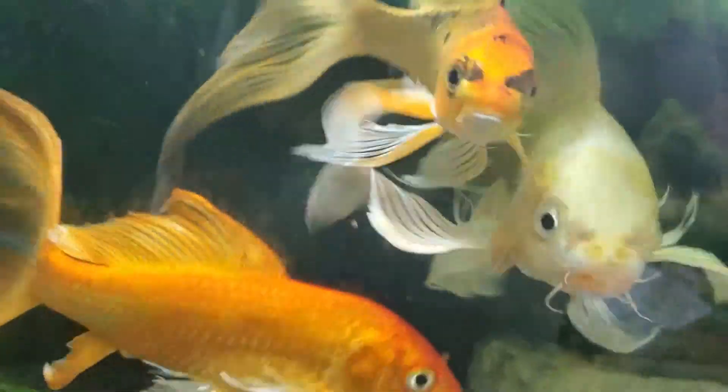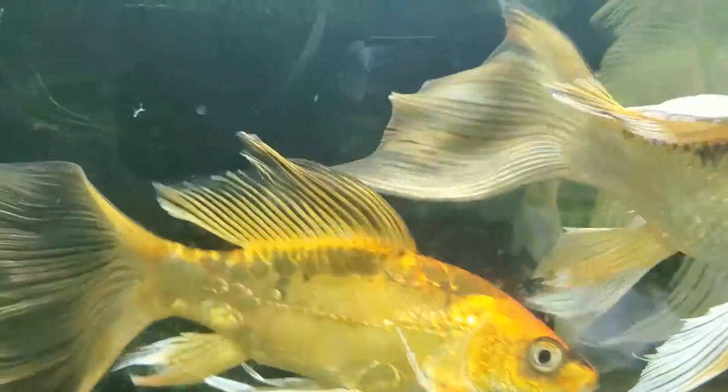Not really getting any bubbles there — getting bubbles out of some stuff, just a dribble. You can see, well you can't really see past the fishy, but not getting many bubbles there either. Got some bubbling though. Basically the ones like that just don't have enough pressure in them.